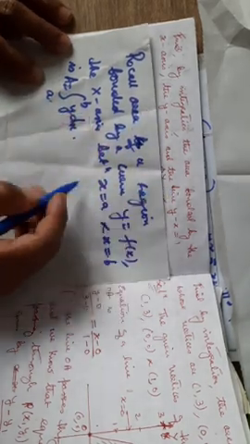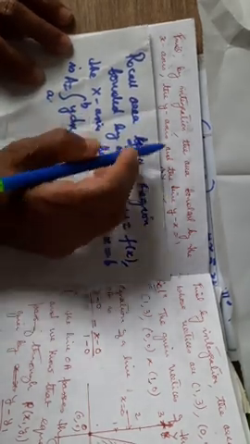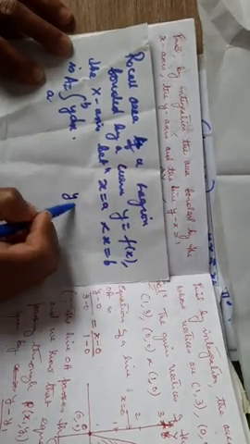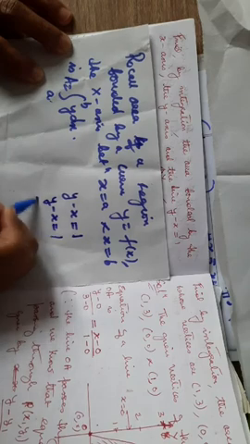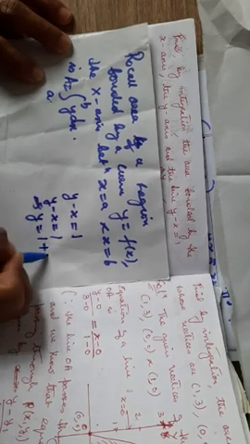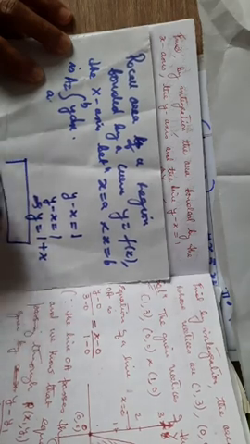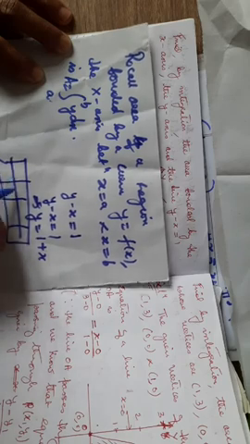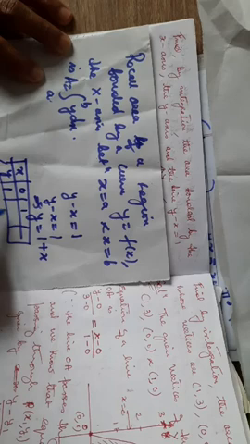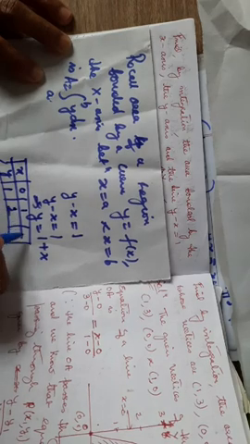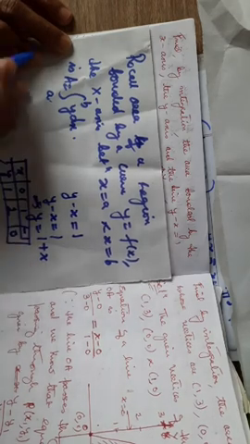In this case, it is bounded by the x-axis and the line y minus x is equal to 1. So y minus x is equal to 1 will imply that y is equal to 1 plus x. Draw the graph of this one. You can construct a table of x and y. When x is 0, y is 1. When x is equal to 1, y is equal to 2. When x is minus 1, y is equal to 0.